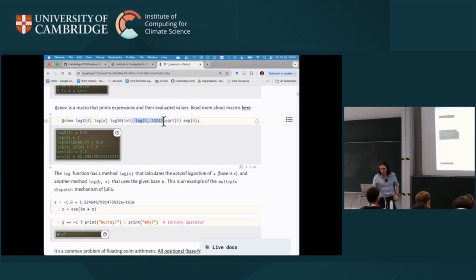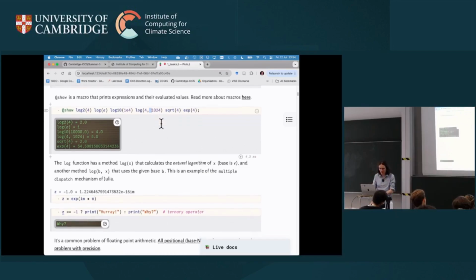So we've got log on the constant e here. This is natural log, so we get 1. That's this part here. And then we're doing log of 4 with respect to a different base. So that's got 2 inputs, and that's being resolved to a different function, a different functionality. So we can see that you can overload even with a different number of arguments as well.